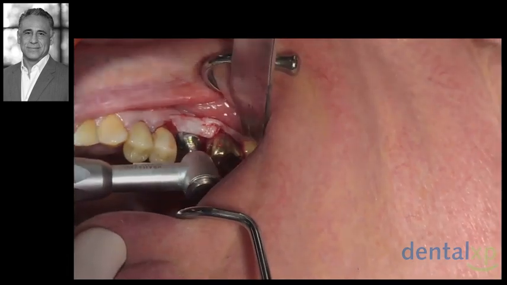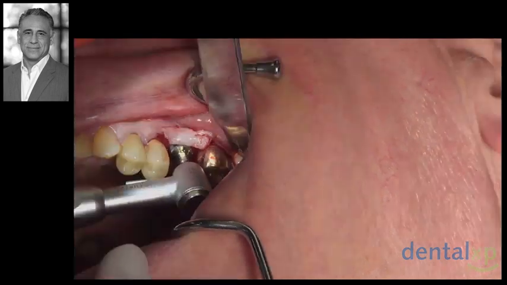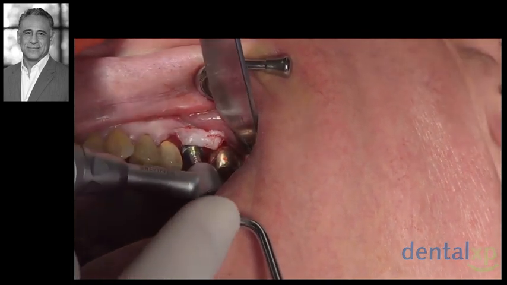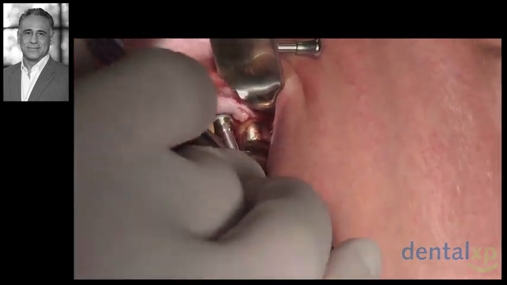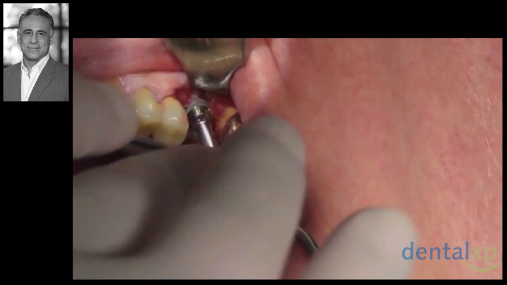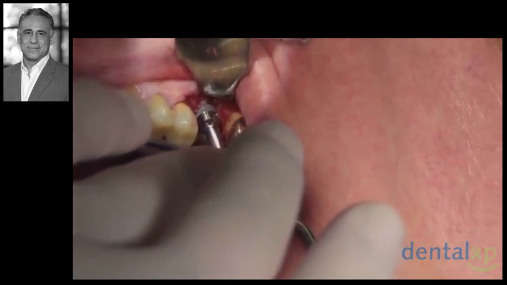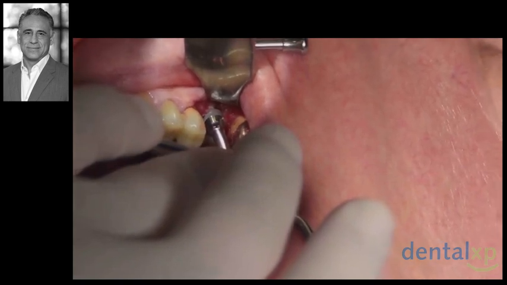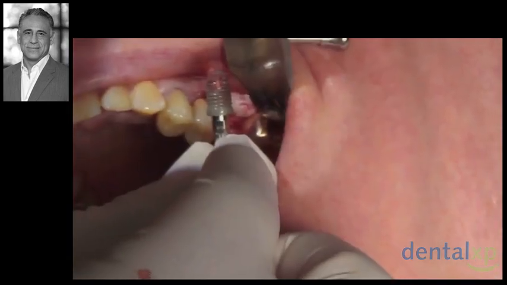While the implant was being rotated into position, very high resistance was noted when the implant platform was about 3 to 4 millimeters from the crest. This was a reflection of the great density of bone, most likely a D1 at this time, which we were able to achieve with the osseodensification process. To avoid excessive force and damage to the internal hex, the implant is backed out and removed.